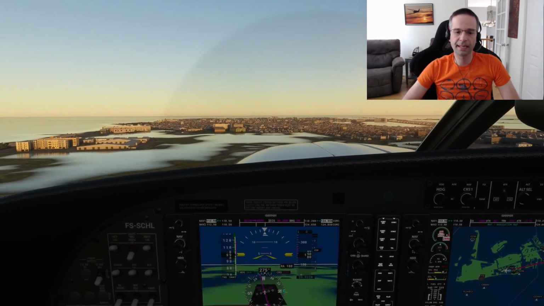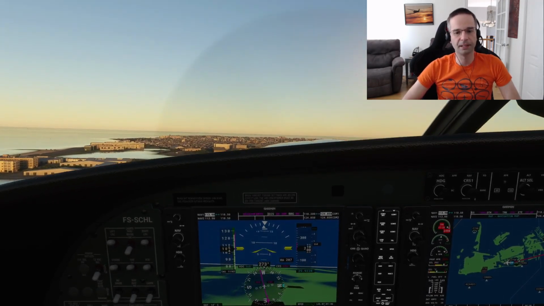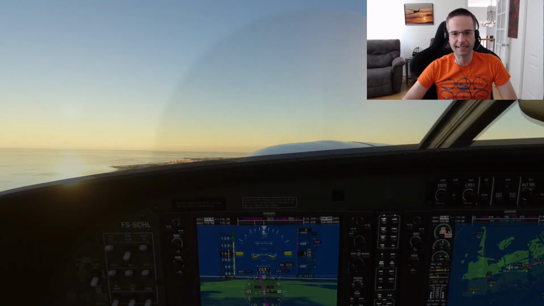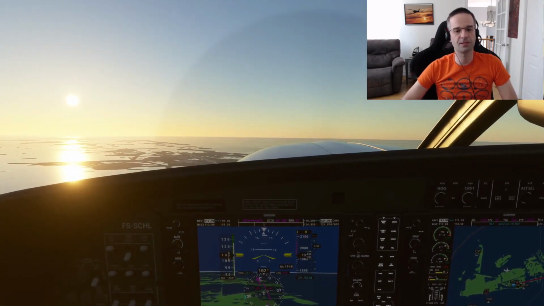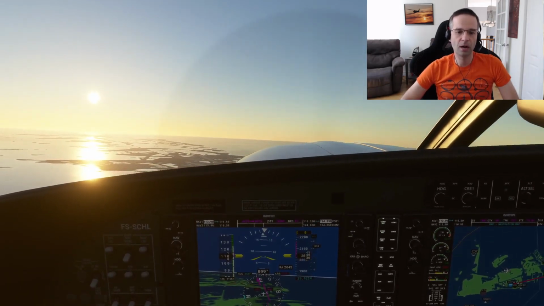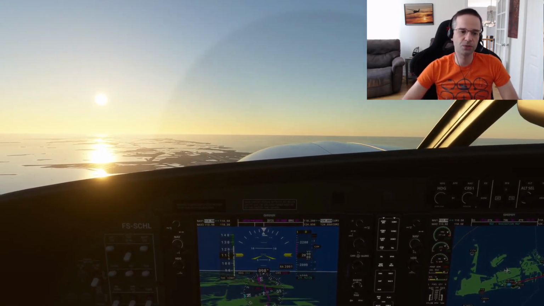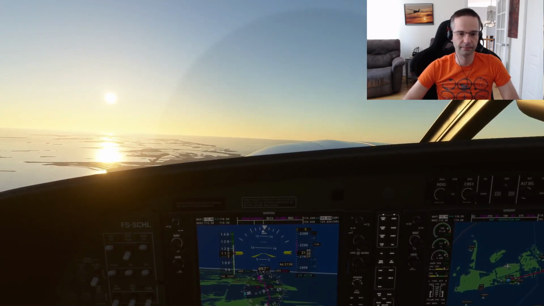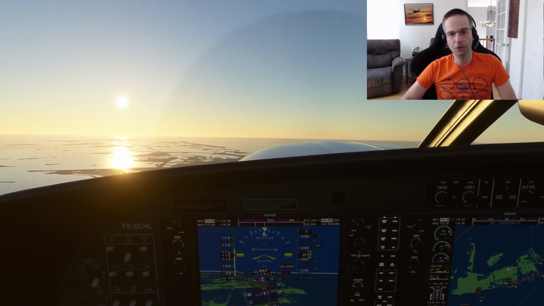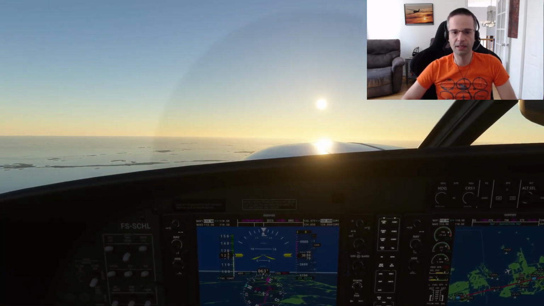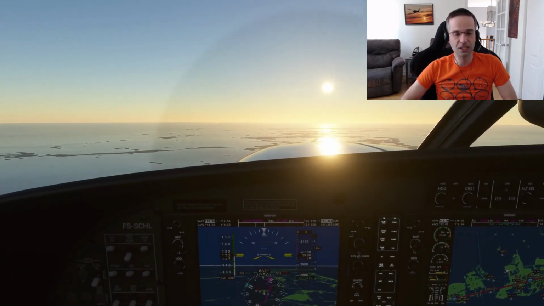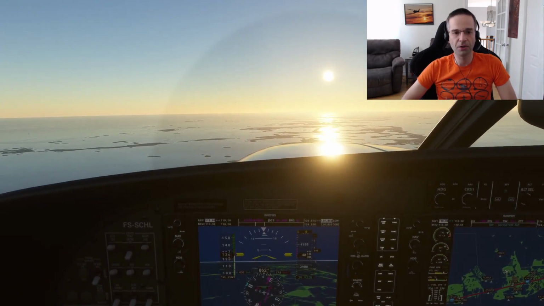I'm going to explain how to fly any plane in the game by the numbers, which allows you to quickly and smoothly transition from one phase of flight to the next. Flying by the numbers means that for each phase of flight, you know ahead of time how the airplane needs to be configured. In other words, you know how much power, pitch, and flaps to apply to achieve a desired performance from the airplane. This makes transitioning from one phase of flight to the other that much easier because all you have to do is set the airplane to those configuration settings that you already wrote down, and like magic, the airplane is just going to fly how you want it to.